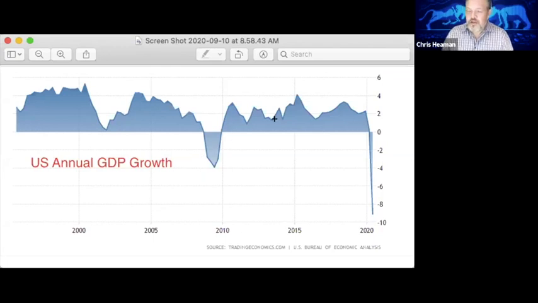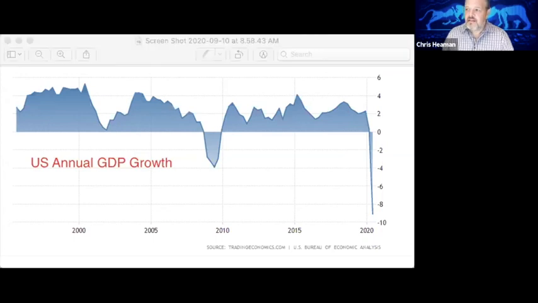Now, we don't have the Great Depression on here, but if we look at how economic GDP shrank this time, way down here on the right-hand side, we're much steeper than it was here. Now, I'm not sure it's going to take the same amount of time. It could take longer, but it probably will take at least the same amount of time to get out from underneath all of this economic damage.